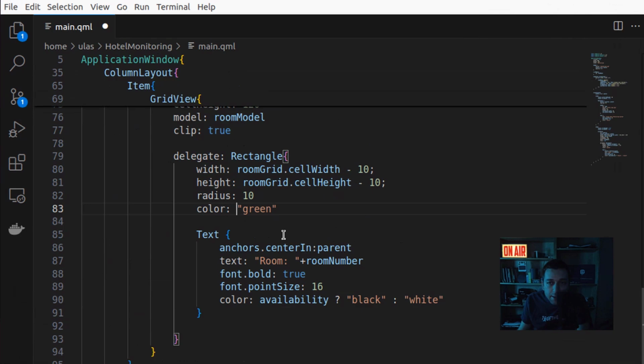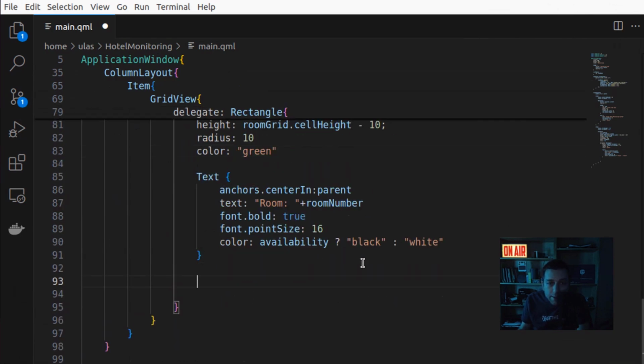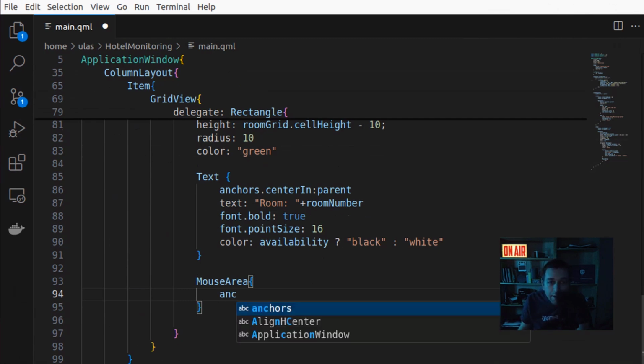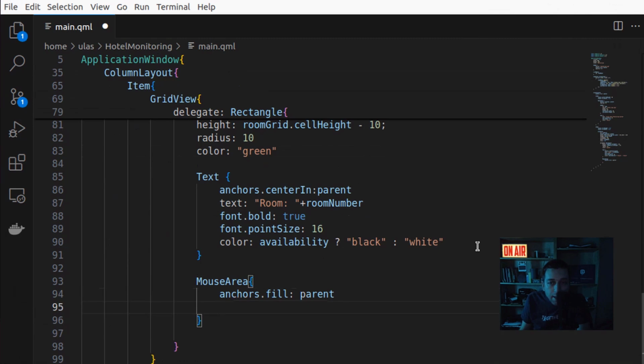But we can do it now, or we can also give a hovered effect. We can use a mouse area type in the rectangle. Each rectangle has a mouse area, right? Anchors fill parent, and hover enabled should be true.